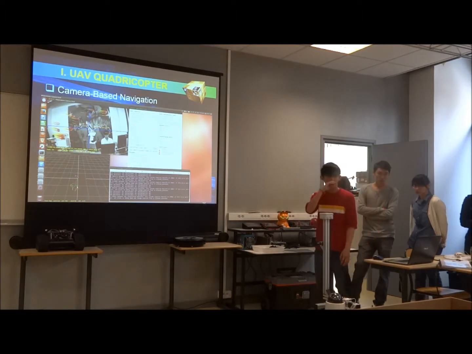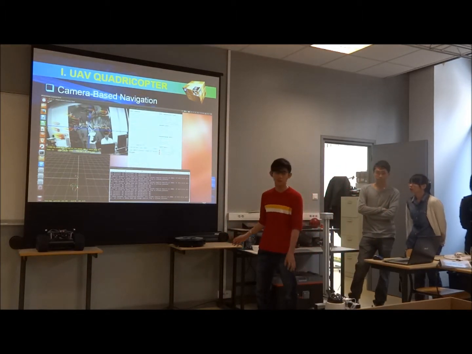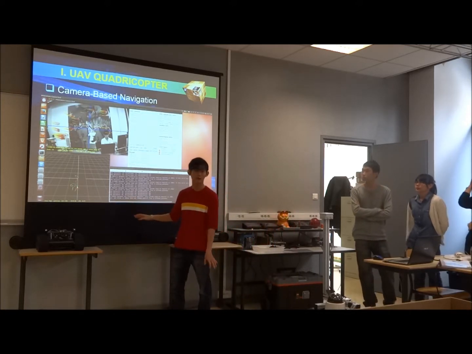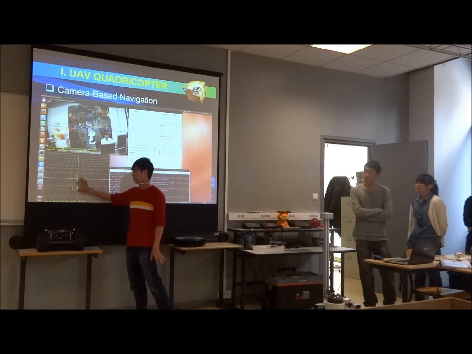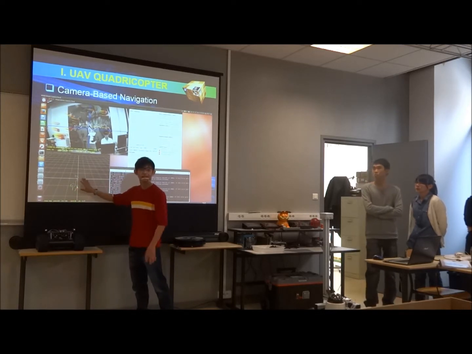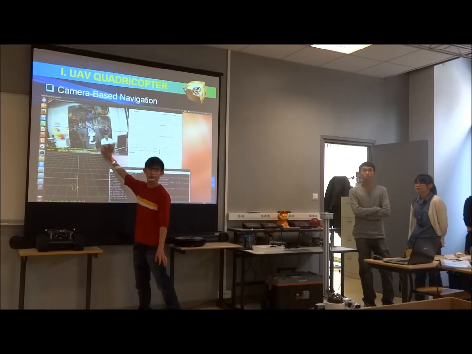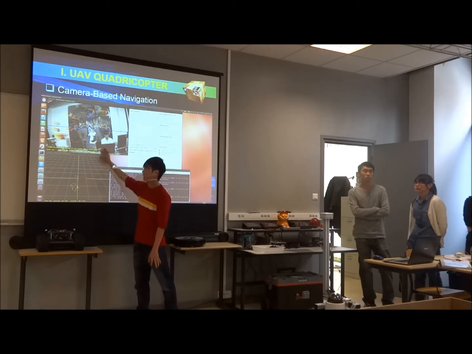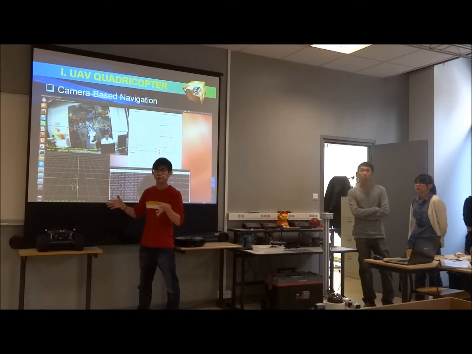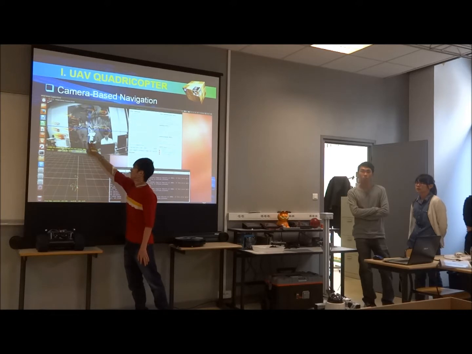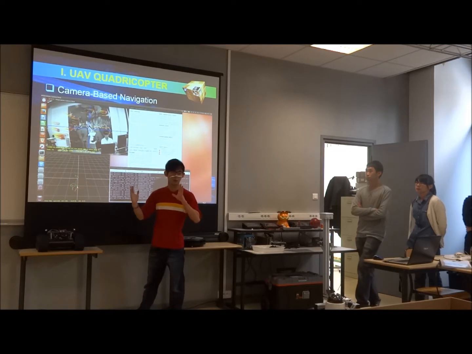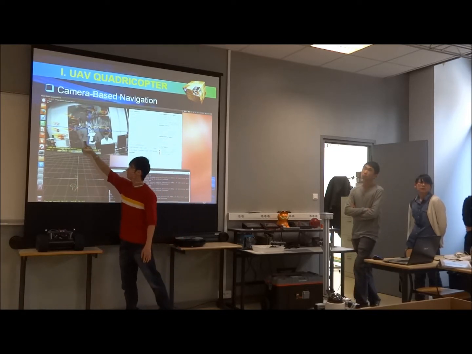So once these are done, I proceed with camera-based navigation, which is based on PTAM, which is parallel tracking and mapping. So as you can see, this is the map almost generated, okay? And these are the image view. And once we toggle the spacebar button, it will start to recognize its initial location. So these are the key points identified, I mean the one in red color. And since the Parrot is not quite stable, as it's moved, it will show a line, I mean from the original location of the dot.